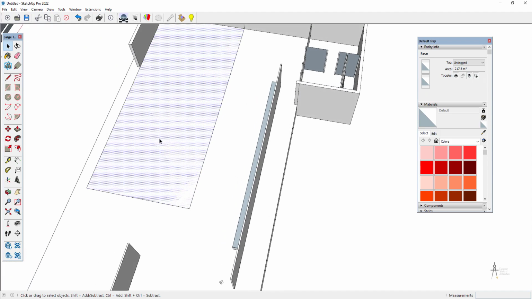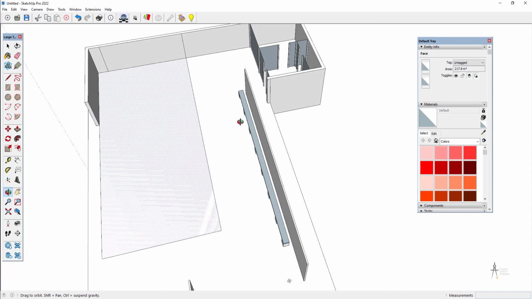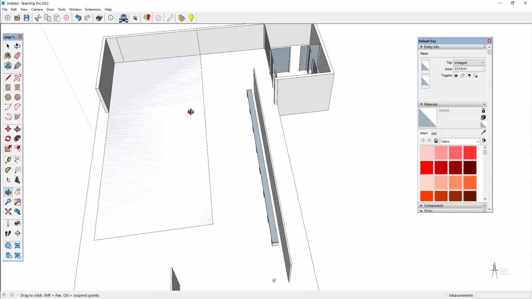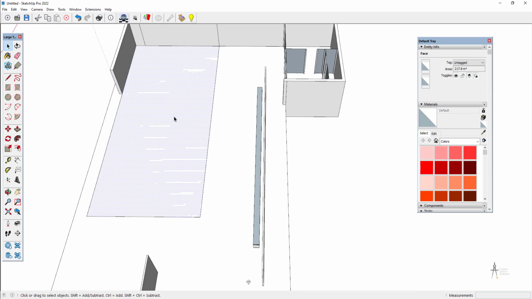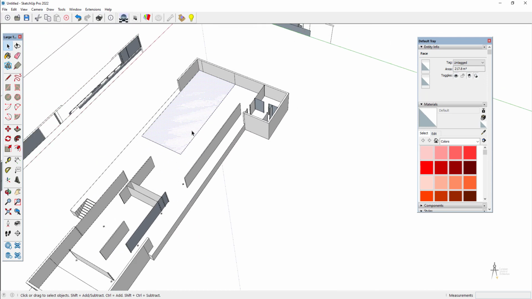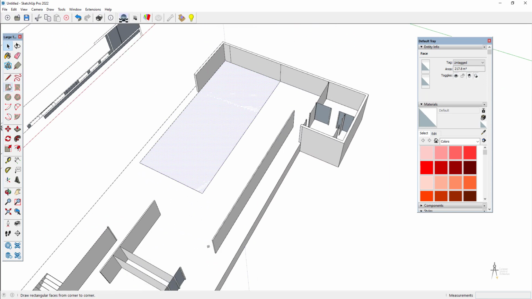Okay, so let's start with the swimming pool. As you can see, it's not properly selected, right? It hasn't recognized very well, because you can see that the hatching isn't perfect.